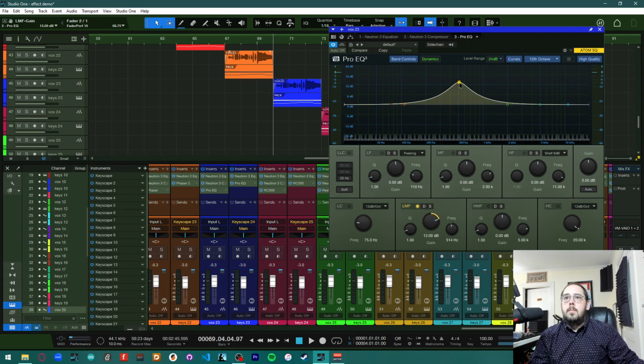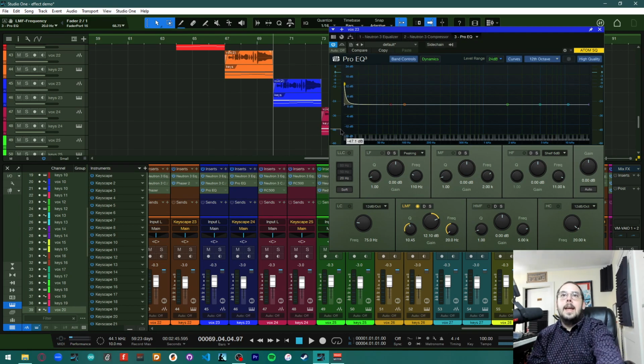You're thinking, okay, now we've boosted 514 hertz by 13 dB. And a thing I really like to do is make this super narrow with the Q frequency and just do a sweep over that, and you'll hear that the filter is boosting certain frequencies and playing with others as we go. So I'm just going to play it like this, and then I'll go woo, woo, woo, and then we'll leave it on a weird preset for the end of the video.